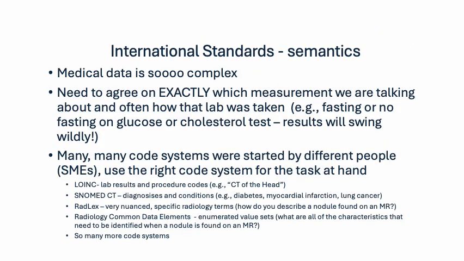All right, semantics. Medical data is so complex. You can't just assume that one value, even though it has the same title, is the same as another value. It's a question and answer pair usually, and you have to make absolutely certain that that question is always the same thing and that that answer represents always the same thing in the same units of measures. For example, how is a measurement taken? So for example, for a lab value, for a glucose test or a cholesterol test, you often hear about fasting or no fasting. Well, if you don't know the answer to that, you're going to get wildly different results.